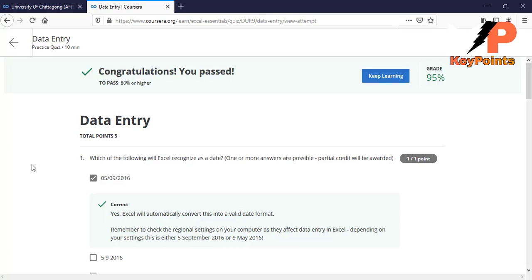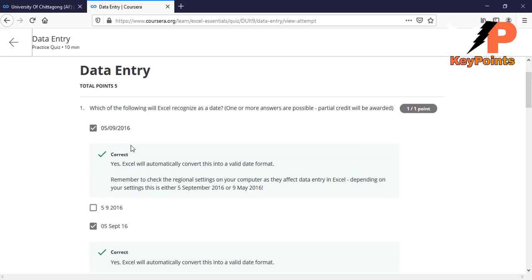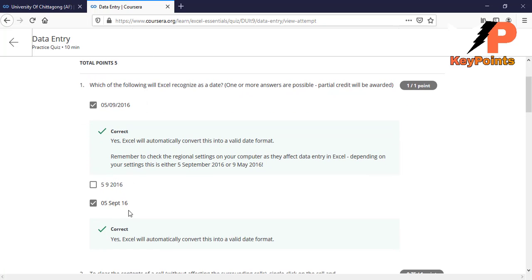So this is the quiz of week 1, the data entry, and the number 1 question is, which of the following will Excel recognize as a date? This answer is the 05/09/2016 and 5 September 16. These two, both options are correct.